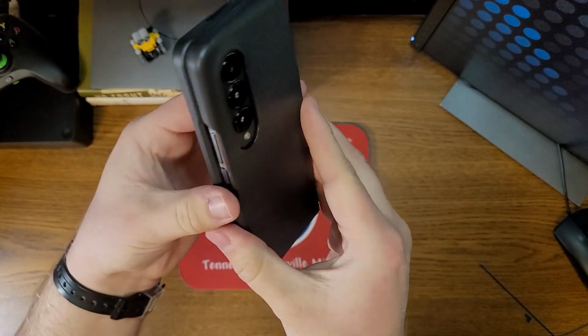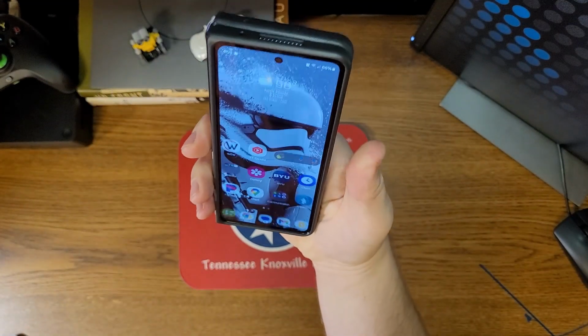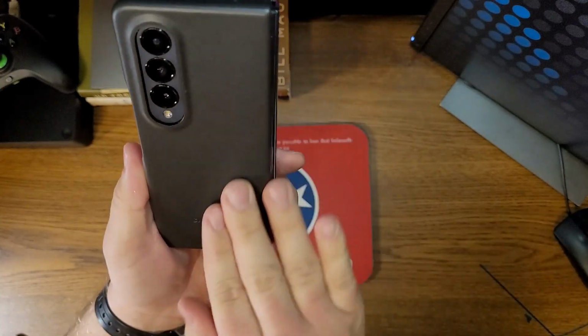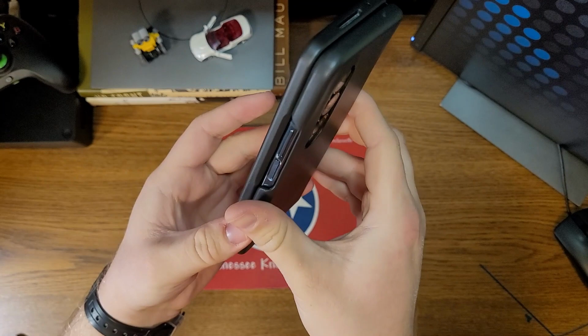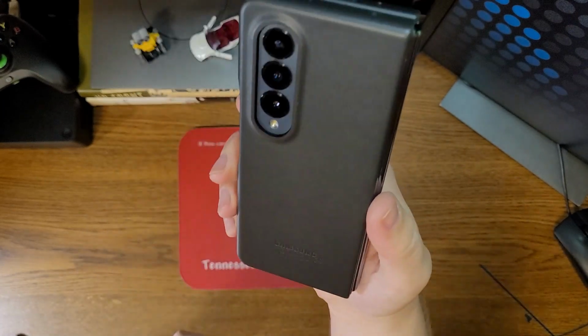Actually really like this. Still easy to press the buttons. Feels nice. And I've got a little bit of protection on my Galaxy Z Fold 4. Not bad.